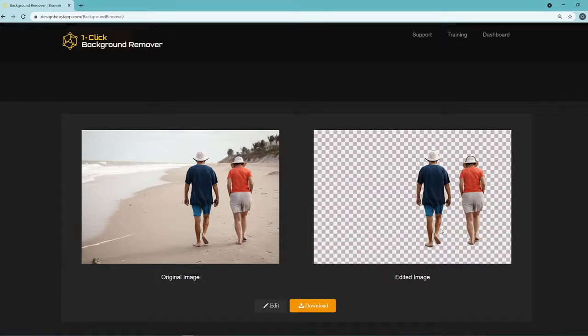What are the use cases for this? E-commerce. You want to upload anything to Amazon or any e-commerce website like Shopify websites. You need to have images without any backgrounds so that they can pop. Any platform out there like eBay, Walmart, or Craigslist, or Facebook Marketplace, for example, it allows images to really pop.